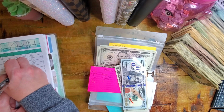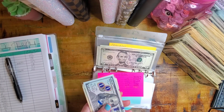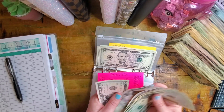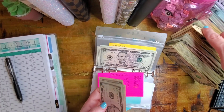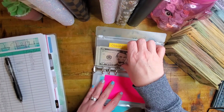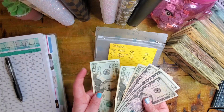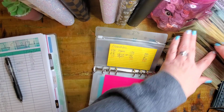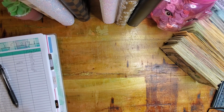And I like the idea of having at least part of it in cash, because oftentimes for my nieces and nephews, I'll just put $20, $40 in there. So I like the idea of that. So we've got 20, 40, 60, 70, 80, 85, 90, 95, and 100. So that one will probably stay pretty close to what it was, just because it's nice to be able to have that cash to put into a card or whatever. Most of my nieces and nephews are getting a little bit older, so it's nice to have that money available. So celebration should have 65, or I'm sorry, 75, 20, 40, 60, 65, 70, and 75. All right, so that binder is done.